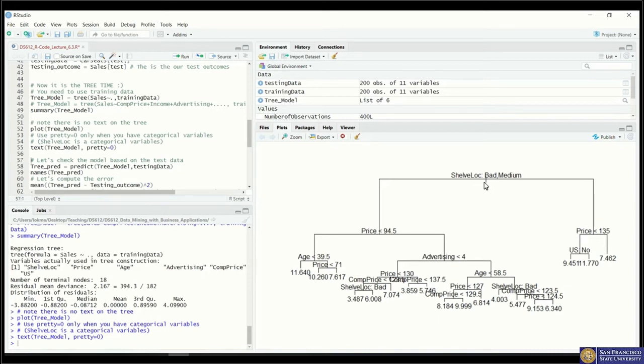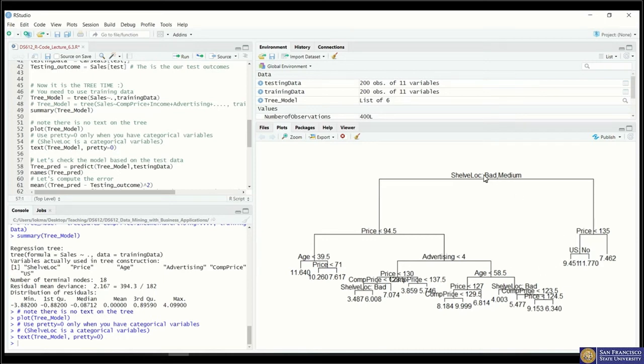When ShelveLoc is the Bad and Medium category, you also want to look at this left hand side, which divides the price into less than 94.5 and anything greater than or equal to 94.5. Then it keeps splitting, and as you can see, we can count how many terminal nodes we have.